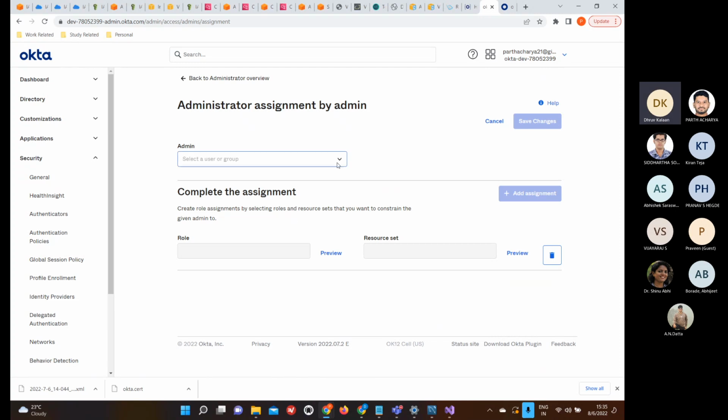Just select the user from top. Yeah. Just type my name. Yep. Just save it. No, just click on role first. You'll have to click on role. Okay.